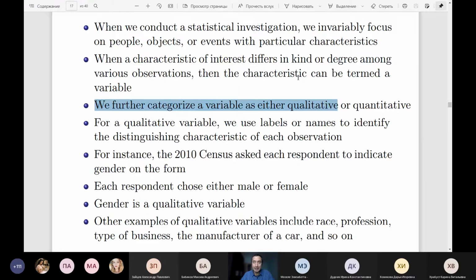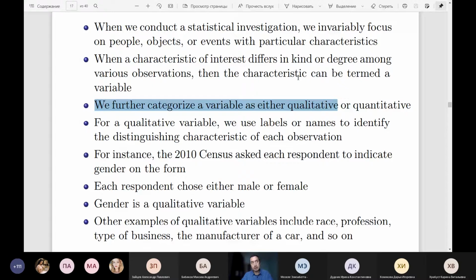I think if you open any data set on the web, it could be census data, it could be firm surveys, it could be a policy poll, and so on. For example, you know that in the middle of September we have elections to the State Duma, and different companies conduct surveys about opinions, and for sure they could ask questions about your preferences over candidates, and this information is qualitative. Well, but in addition they collect information about your age. It is definitely quantitative information.